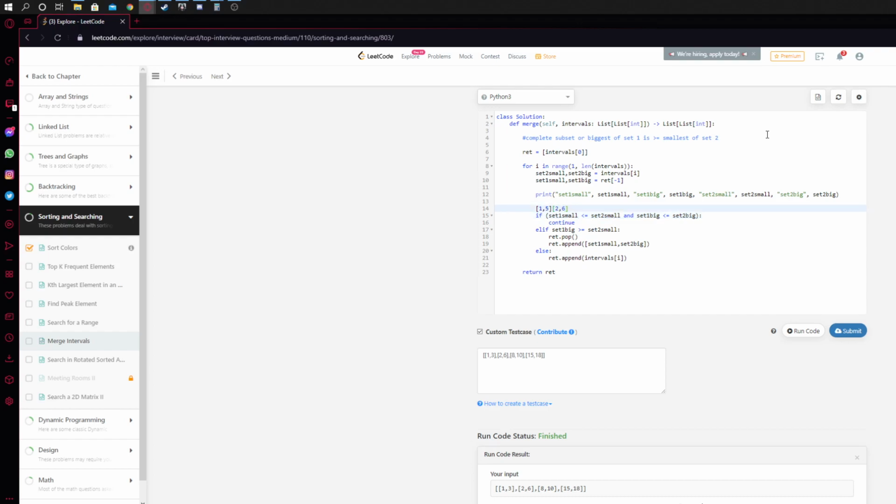So when is this a complete subset? Oh, it's when the ends are equivalent. Wait, if this is 6, yeah, 6 doesn't fit into 5. Right, 6 does not fit into 5. That's the problem. What if this was 6 and this is 5? That would fit. Does this hit this condition over here? So 1 big is not, yeah, that's not true. So this should be flipped to be greater than or equal. Now you're doing continue on everything.